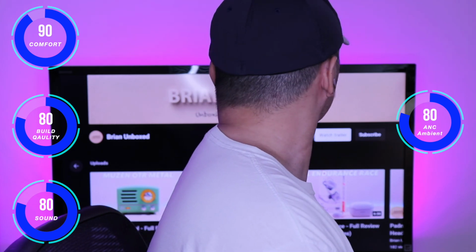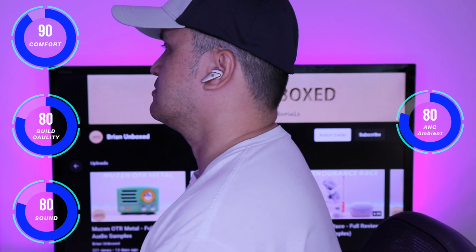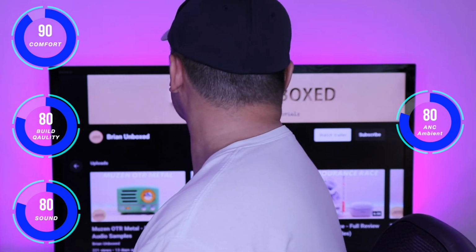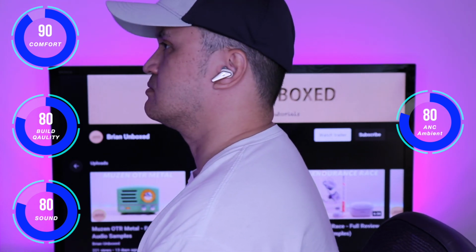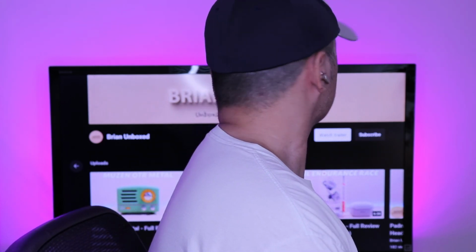Now when it comes to sound, starting off with the bass, it has its presence. It's not the heavy hitting type bass, but just enough. Mids and highs were clean and clear, vocals and instruments do stand out, but I felt there could have been a bit more separation. Overall, the sounds were just okay for me. I felt the sounds could have been a bit more dynamic.